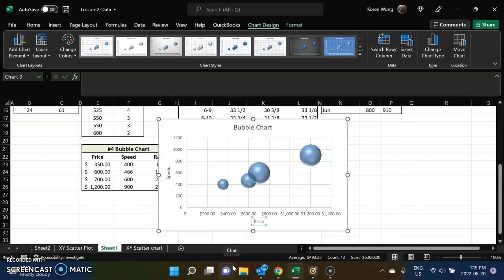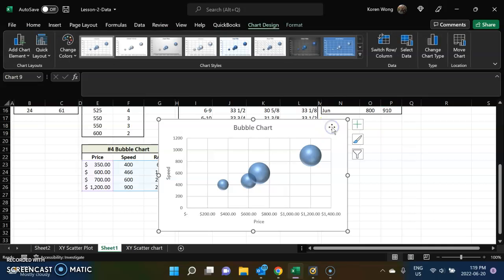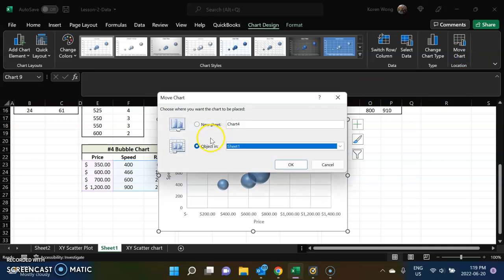And to keep all of your notes organized so that later on you can refer to which charts are better for what data, I will show you again how to move a chart to a brand new sheet. So all you need to do is click on a chart, onto the ribbon, go to Move Chart, New Sheet, and right over here, just key in bubble chart.